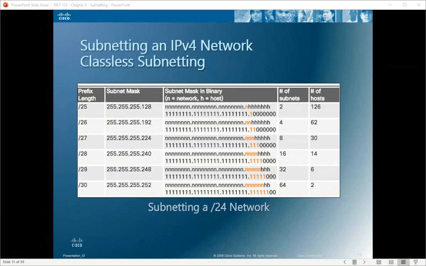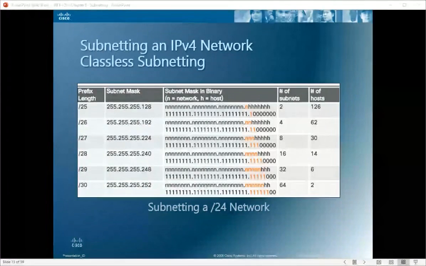How many hosts would we then have available? Close, Colin. What we have to remember is it's not going to be just 1, because 126 is not a power of 2, 128 is. What we're doing is we're subtracting 2 addresses from this each time in order that we can support both the network ID and the broadcast.